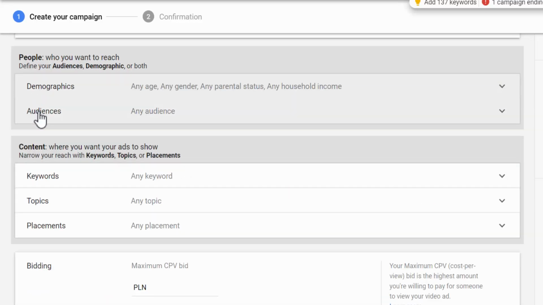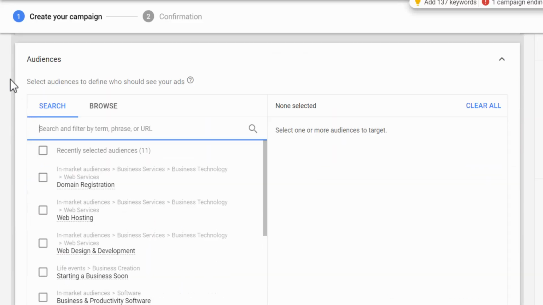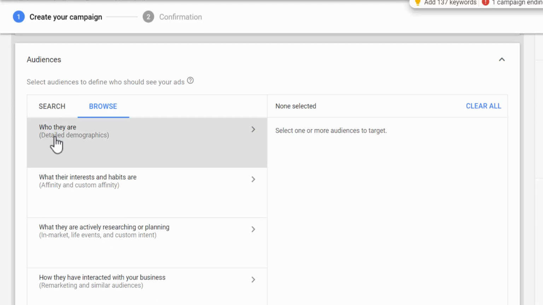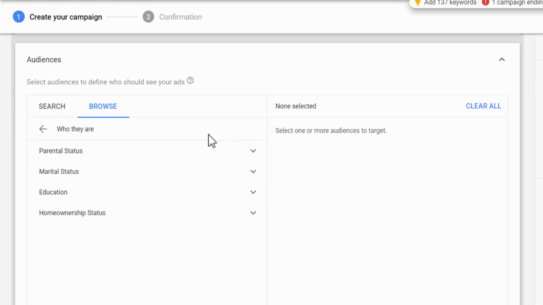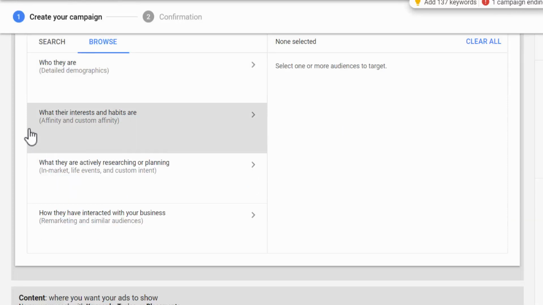And then secondly, we have audiences. If we go to browse, we will see the main categories. So firstly, you have detailed demographics. So these are some more demographics about the audience. Then you have an affinity audience. And basically what an affinity audience is that Google creates certain audiences based on a person's activity.